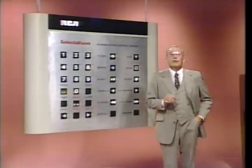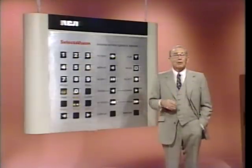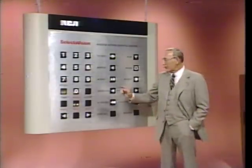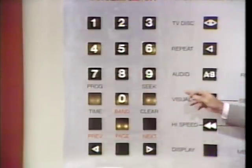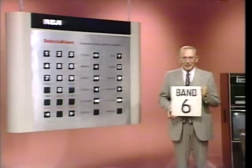What we're going to do now is to go back to band 4 for a few minutes and then automatically skip this band and pick up band 6. You don't believe it, huh? All right, get ready. Find the seek key. All right, when I say go, I want you to press the seek key. Are you ready? Go. Welcome to band 6. You've just completed a program band access.